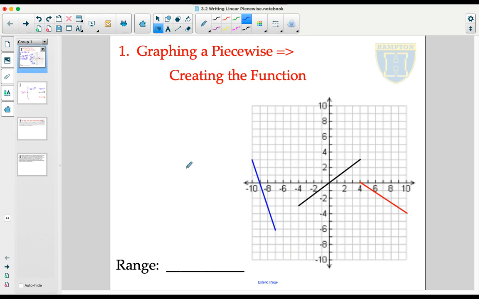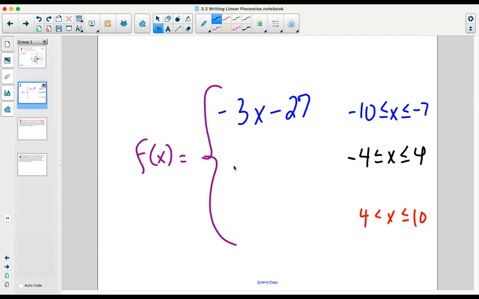Now let's look at the black line that's in the middle. For the black line, we already have a y-intercept of (0, 0). So this one's going to be a little bit easier to write. I need to identify one other point, and it looks like right here I'm at (-4, -3). I walk my slope triangle, I go up 3 and over 4. So my black line has an equation of y equals 3/4 x. Normally, I would write the y-intercept at the end of that, plus whatever it is. Don't need to do that because the y-intercept is 0. So my second part is y equals 3/4 x.